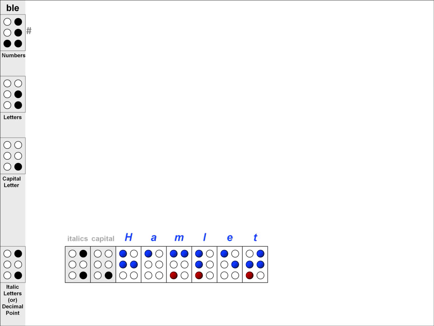So now let's look at the italic sign. The italic sign is different than the capital sign in that one italic sign will cause an entire word to be italicized, such as for the title of the play, Hamlet. Now, if you want to italicize 4 or more words in a row, it does get a little tricky. What you'll do is use two italic signs together to let the reader know that all words from here on out are considered italicized until you tell them differently.